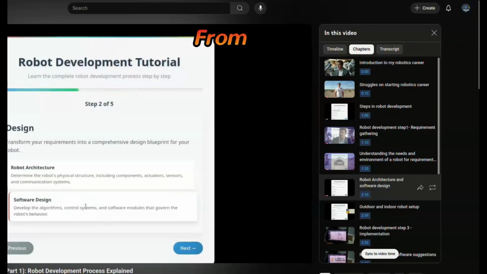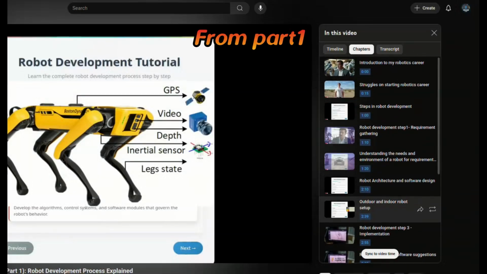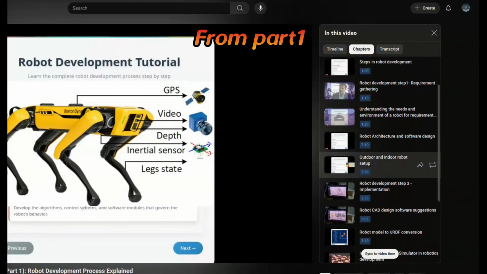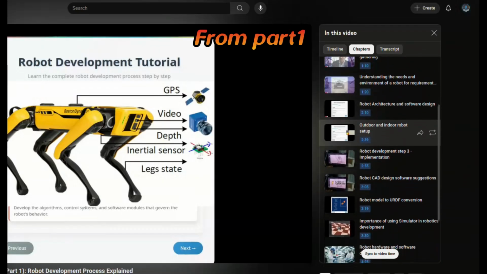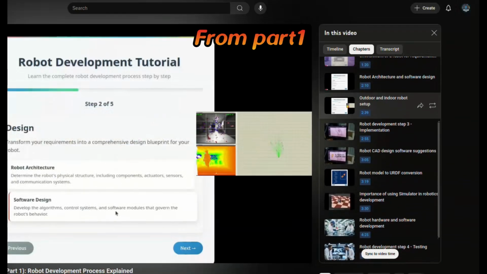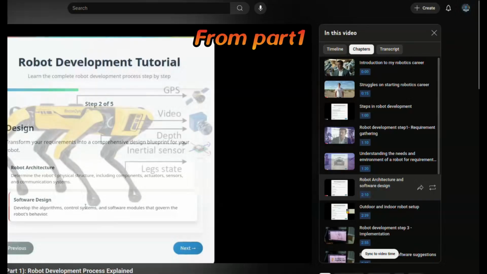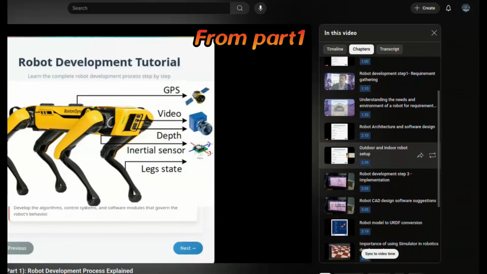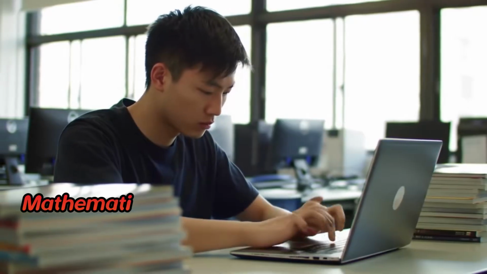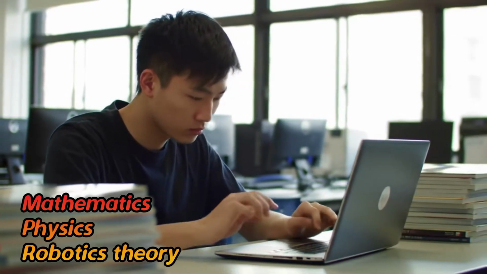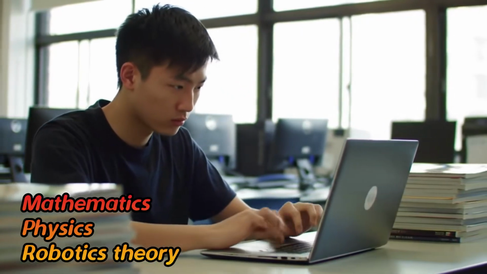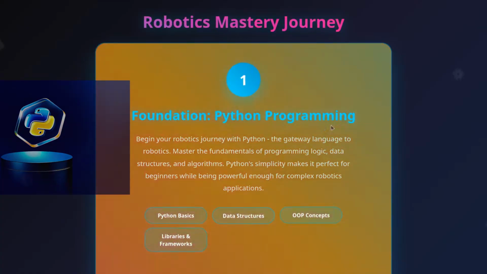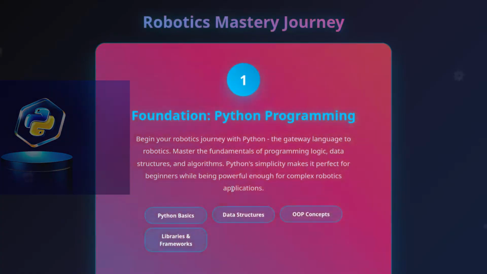From the first part, we understood the main steps in the development of a robot. Now it's about the roadmap I chose to become a robotics engineer, and I recommend the same steps for any beginners. Normally, when beginners start learning robotics, they start with all the theories, mathematics, physics, and related stuff. Yes, all these things are important. But if you start so, you will end up with a bunch of knowledge and nowhere to apply it.